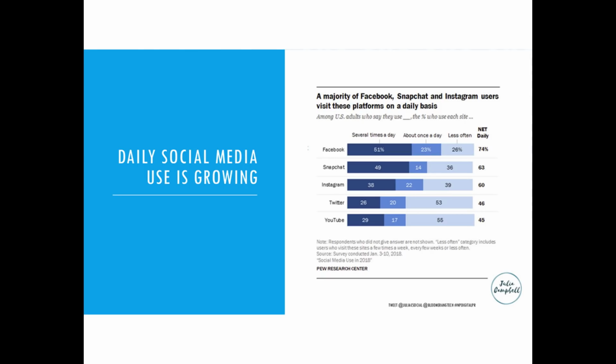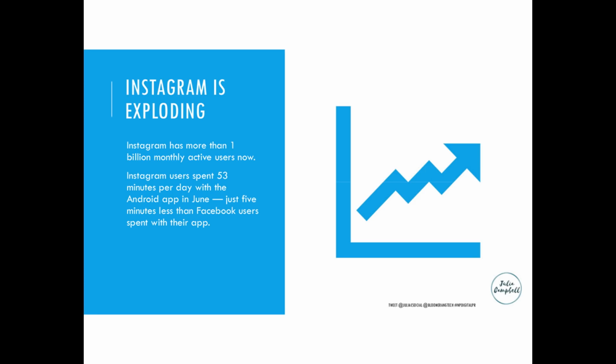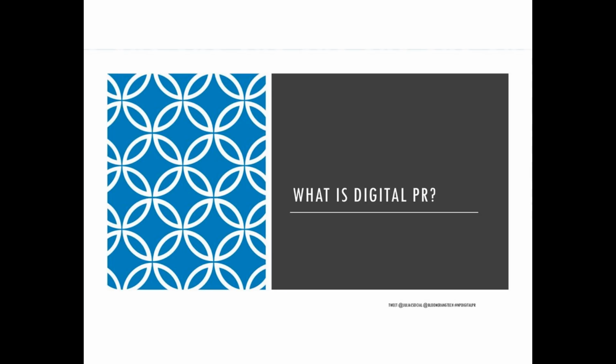They're on their phones, they're on these channels, they're on these platforms, they're on these apps. It's not declining. I do want to point out that Instagram should be a key part of your nonprofit digital PR strategy. We're going to talk a lot about Instagram. I'm actually going to show you some examples of nonprofits using Instagram. It is absolutely exploding. It's even overtaking Snapchat amongst 18 to 24-year-olds and teenagers, and the potential and the power of the platform is just growing.